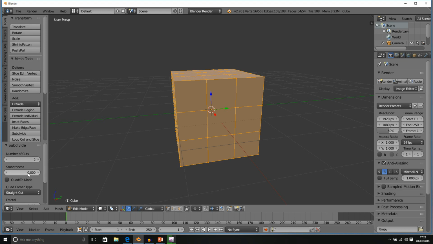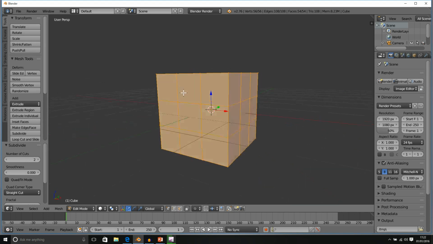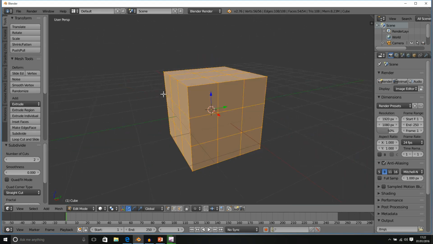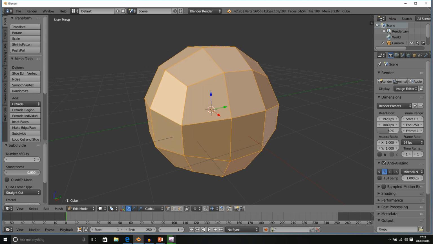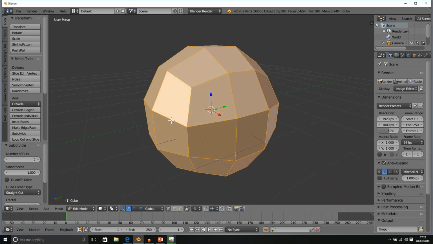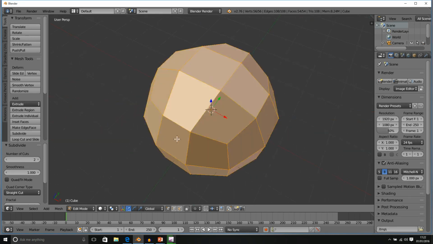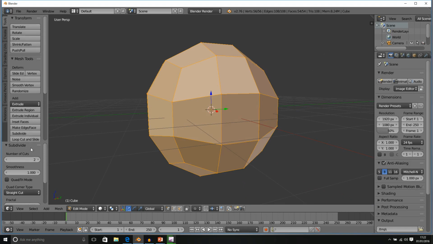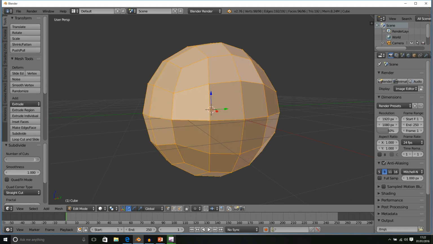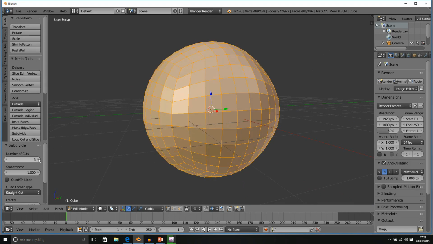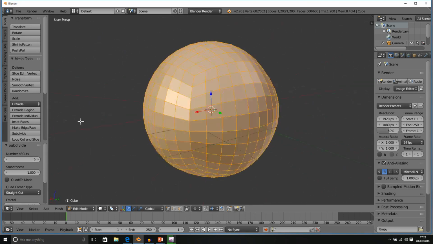You also have the smoothness option. The smoothness option goes from the values of 0 to 1. 0 means that the faces are purely flat. The more we move it up, the more spherical our shape becomes, until we reach 1.0, which is about as close to a ball as we could make this object. If we were to increase the number of cuts, we can make our object more and more spherical.